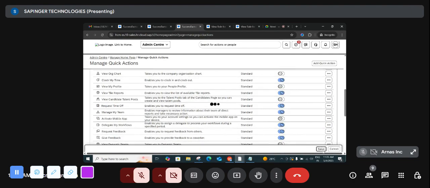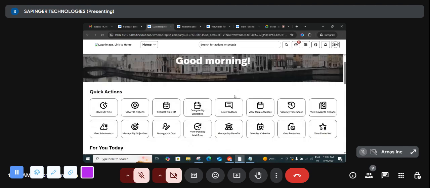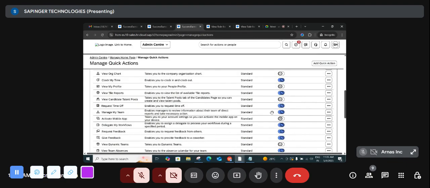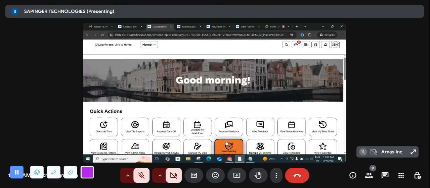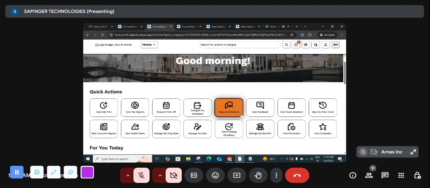Okay, save. Now that will be showing here. Oh, sorry, I did not save it. Did I save it? No. Now it's showing give feedback here. So now you also have request feedback and you also have give feedback, right?